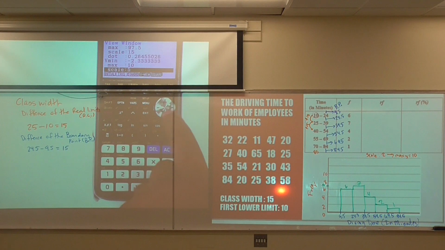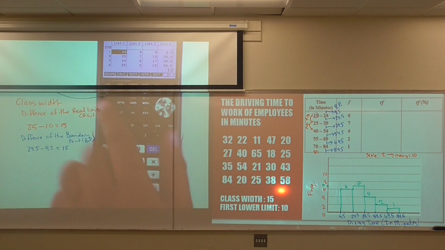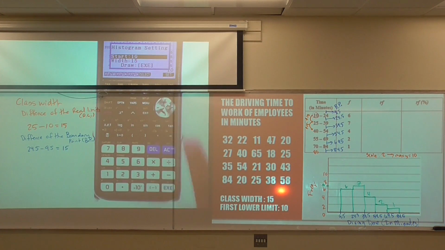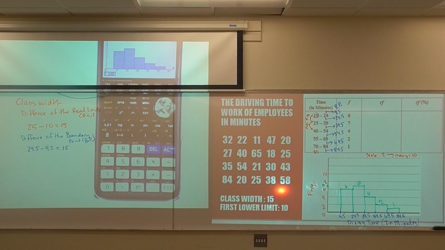Enter. And the scale I want that to be 2, to be consistent with what we have over there in our graph. So when I do that and press enter, I go back to my graph, and I'm graphing 2, same constraints. And notice how this is looking more like what we have. We have the scales, the grid marks, and it's looking very, very similar to ours.